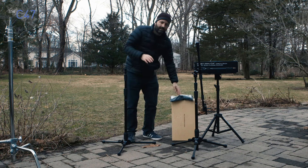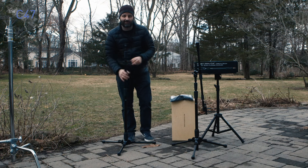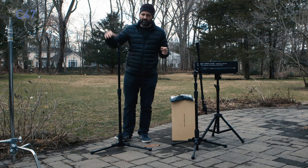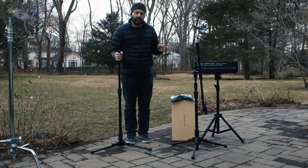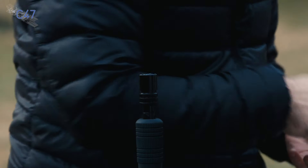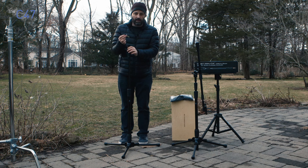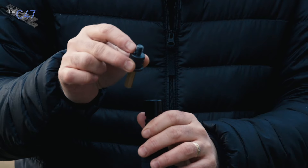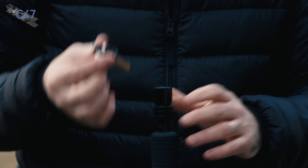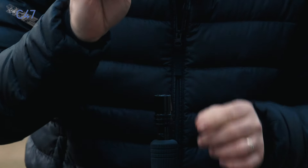The name of the game for the Triad Orbit system is modular. If you go to their website you'll see setups for both music and video with different boom arms, lights, and all kinds of configurations. But to me the key is right here — this is the IO quick change coupler system. This particular quick change coupler is a 3/8ths. You can get it in quarter-20 as well for larger microphones with a larger thread. It's completely modular — you pull back the sleeve, pop it into place, let go, and it's a positive locking hex-based coupler system.